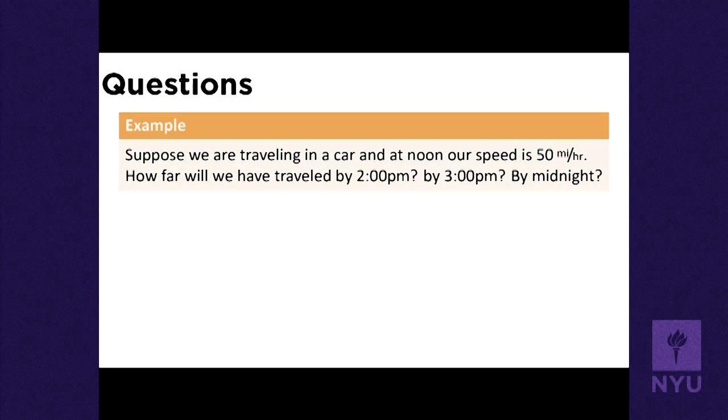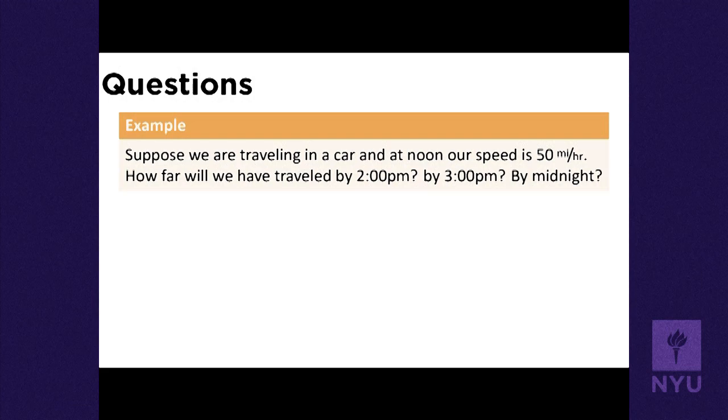So as a birthday present for my kids this week, we're going to Cocoa Key, which sounds exotic, but it's actually in Mount Laurel, New Jersey. So after class tomorrow, we're going to get in our car and we'll drive. And I'm sure that on the turnpike, I will hit a speed of 50 miles an hour. So just picture us driving down the turnpike at 50 miles an hour.